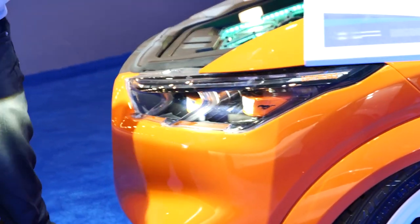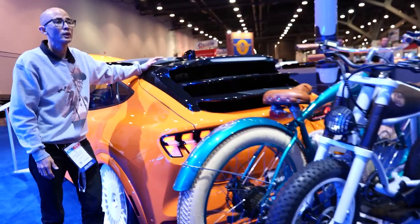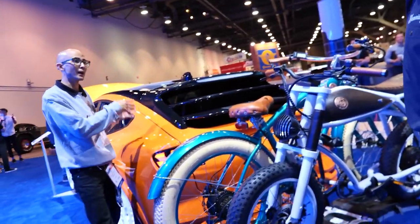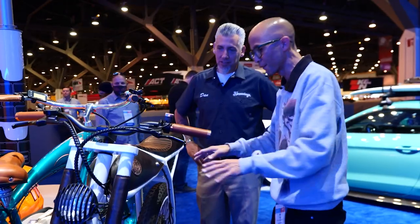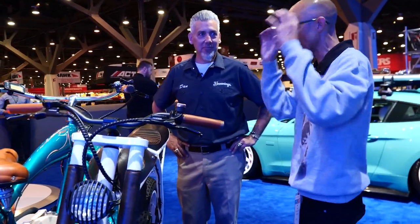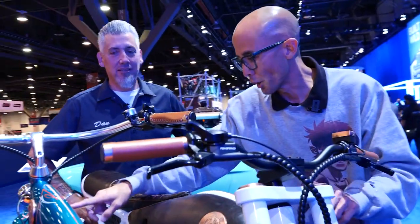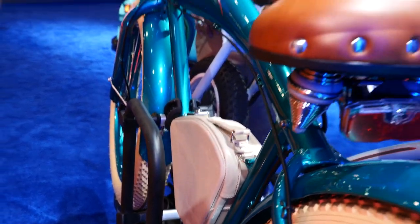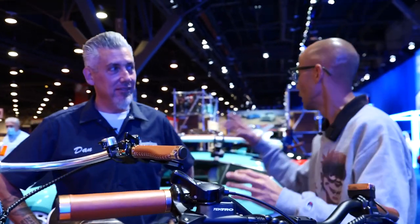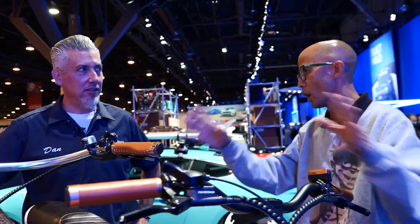This took two years of production — these are fully functional solar panels. The solar panels go to a lithium battery, and the lithium battery charges the electric bikes. Everything's electric. Every detail of the bikes was conceptually designed with the car. The frames match the brakes, the pinstriping matches the car, all the stitching, all the caps. Steve and the guys from Rayvolt went above and beyond to make it look beachy, make it look California cruising.